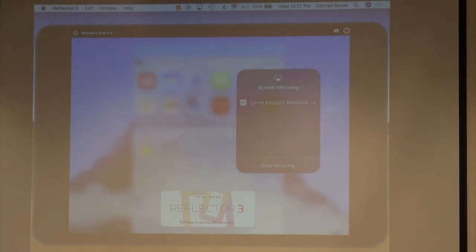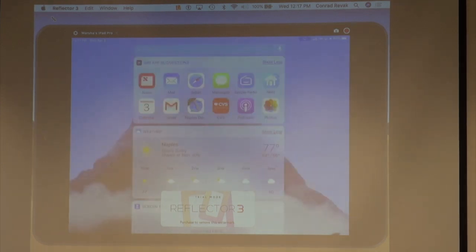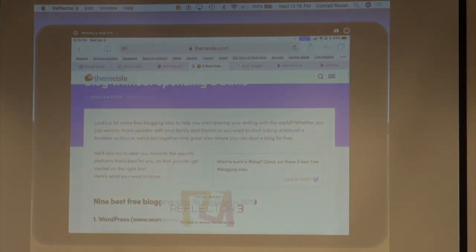So I'm going to the iPad, go to Safari. I like to have tabs open. Does everybody use tabs when they're searching? No?